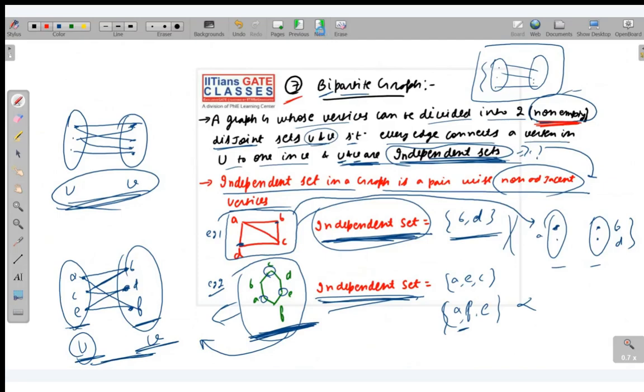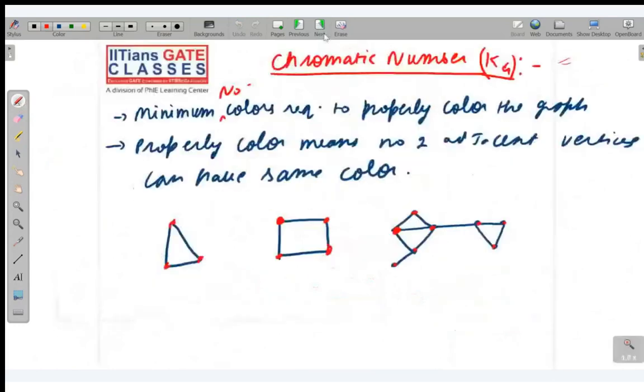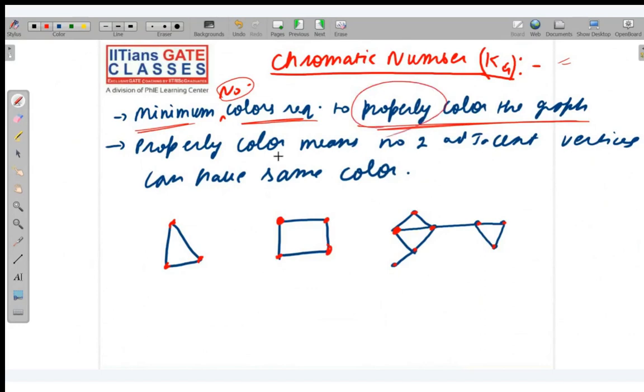So now I am introducing a term called chromatic number, and then we will study the chromatic number of all the graphs one by one. So what is chromatic number? See this: the minimum number of colors required to properly color the graph. What do you mean by properly color? Properly color means no two adjacent vertices can have the same color. And what is chromatic number? Again and again I'm repeating: minimum number of colors. I'm not saying colors, I'm saying number of colors. And what is minimum? Kam se kam. The minimum number of colors required to properly color the graph is known as the chromatic number. See the example. For example, you color this vertex red.